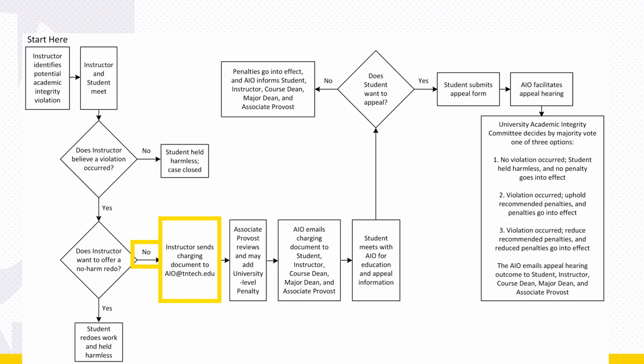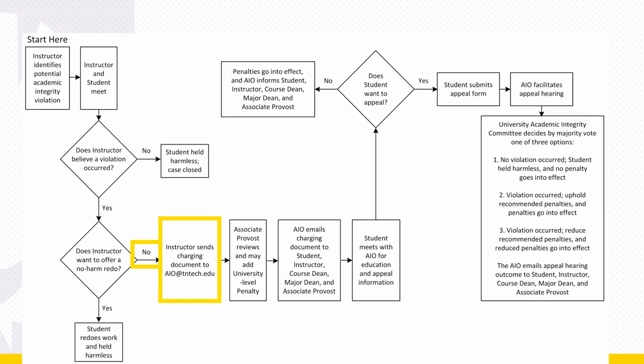You send the completed document and additional documentation, including your course syllabus, only to the AIO. You do not send it to the student, your chair, or anyone else. Note that the documentation will eventually go to the student, so be aware of what you're including. From this point forward, after you send the charging document, the AIO manages the rest of the process.